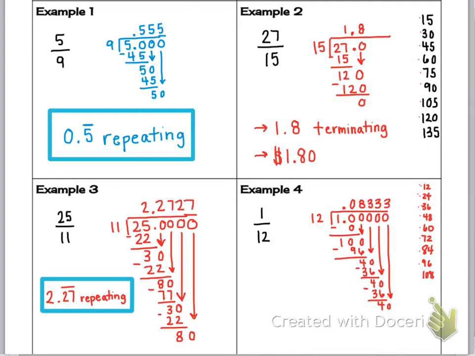In this one, you have to recognize that the 3 is the only thing repeating, so the line should only go over the 3. So did you get the two tricky things? Did you notice that there had to be a 0 first? And did you just write the repeating sign over the 3 instead of everything else? All right, so let's practice this on our own. Good luck.